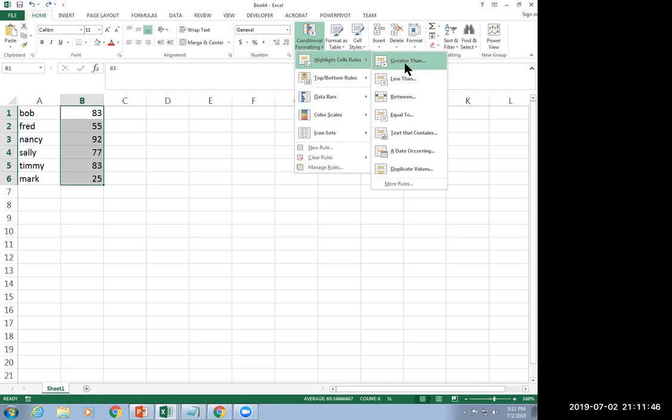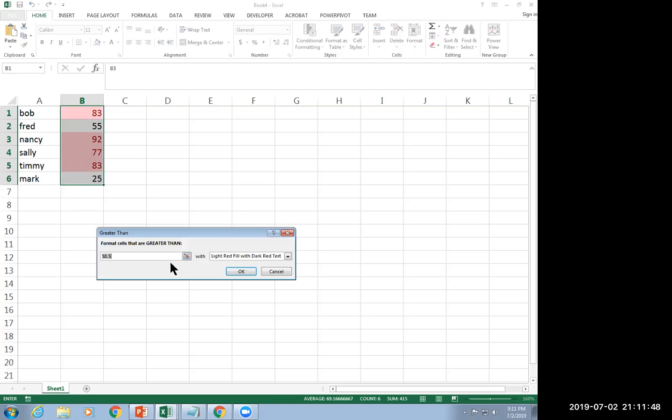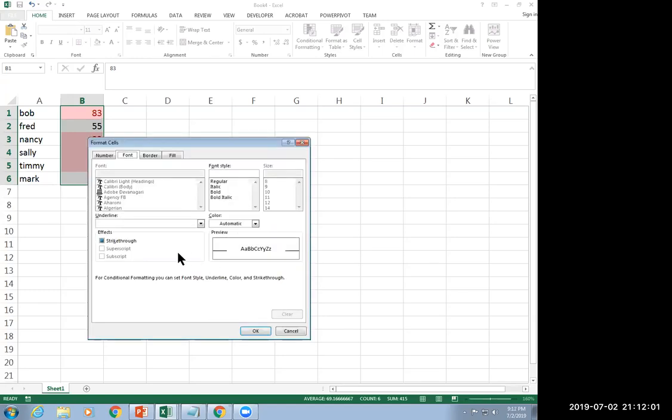And when we do highlight rules greater than, we want it to be greater than 70. And then instead of it being light red fill with dark red text, they want it to be custom format. And the custom format is font color of white and fill, whoa.